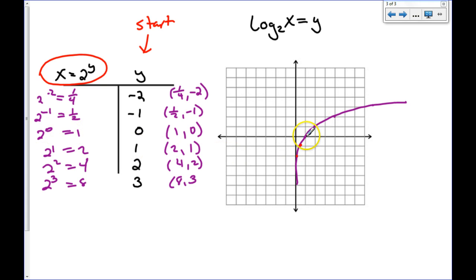And so on. If I keep graphing all these, I get this thing that looks like that. We've seen that before. And where we have seen that is this is just y equals x line. And you can always use that to find your inverses. So what does that look like? This is y equals 2 to the x power. Okay? So it's the inverse of that. So that's the mirror image, that line.